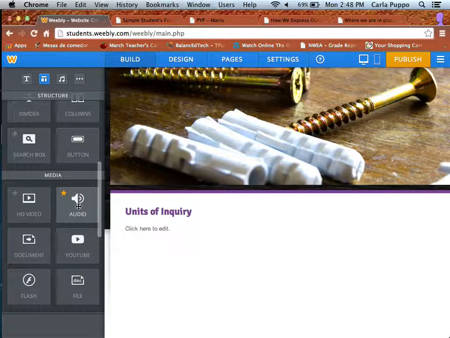And if we're using the blog option, they can use it from a mobile device. They can just upload from the Weebly app, on the phone or the iPad, record, and just use it, and it's really easy.